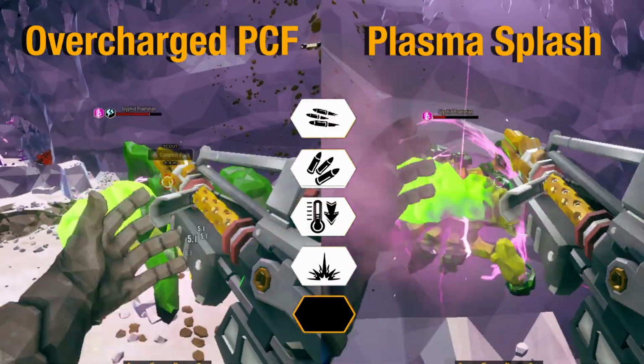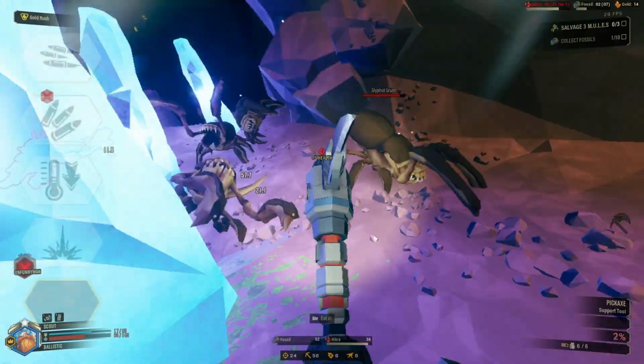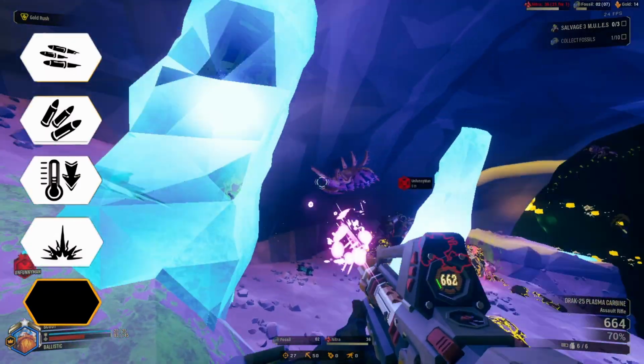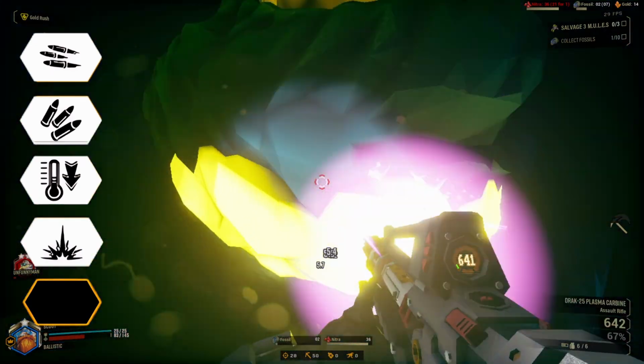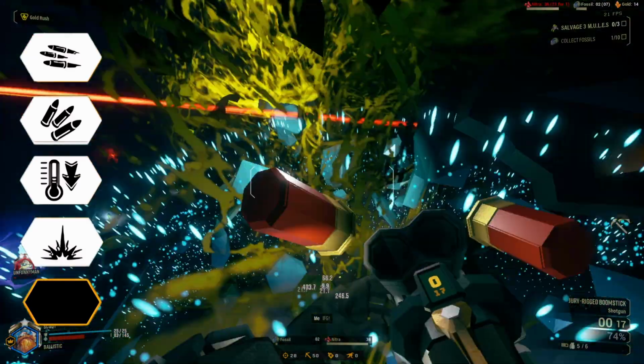Plasma Splash will also allow you to apply the status no matter where you hit your target. We also have to consider the fact that Plasma Splash's damage is split into 2 damage types, which are Disintegration and Fire, meaning that we will do increased damage to targets that do not have fire resistance the longer we shoot, which can be seen here with this Barrage Infector.